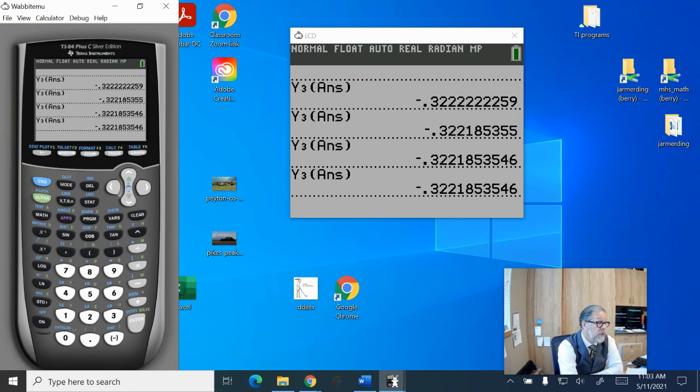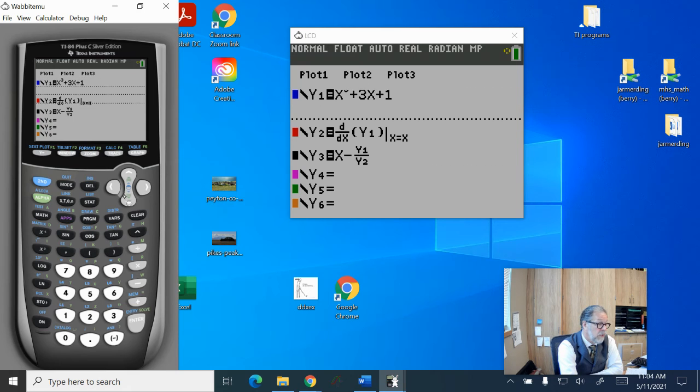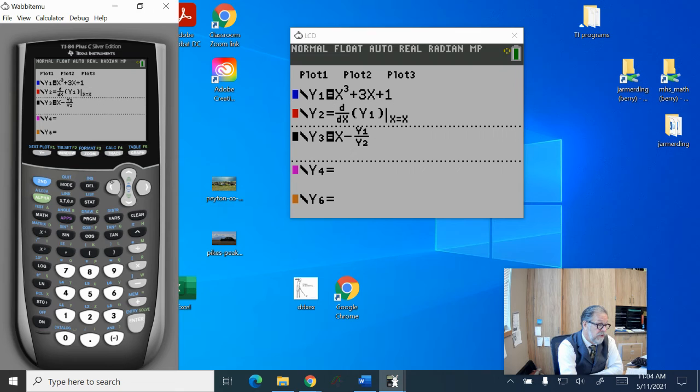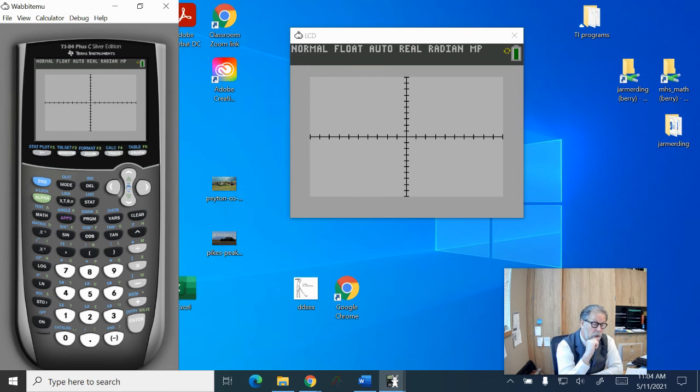We'll go to y equals. We will tell it not to graph the derivative and not to graph the Newton method equation. And we'll go back to our graph of y1, the function, and we'll use the calc feature to actually calculate this zero. Man, this is not reacting well. Here we go. And so I can arrow over to the left, arrow over to the right, and notice to 7 decimal places, my root is negative 0.3221854.